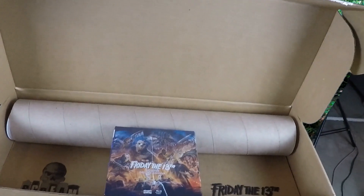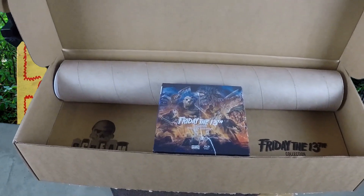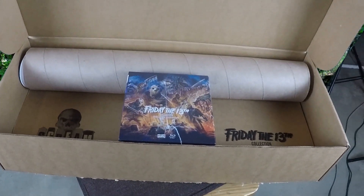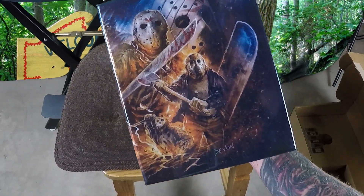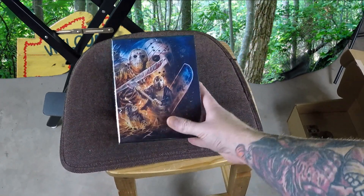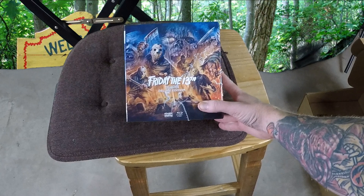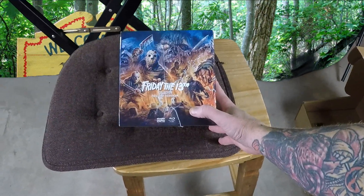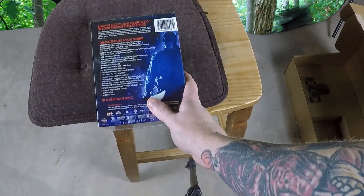Totally awesome. This is what we got — the box set and of course the lithograph posters that came with this. Well worth the price. Scream Factory — the best in the business at restoring classic horror movies and B-movies, shout out to you guys. So here's the box I just pulled out — on the side you've got Jason in all different versions, the newer one from the remake, and here's the front. That is absolutely beautiful. I love the artwork. All my favorite versions of Jason — parts 2 through 4 and 5.